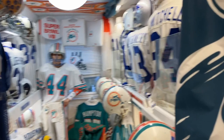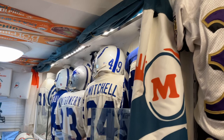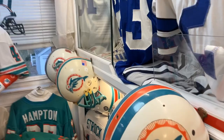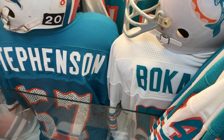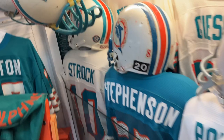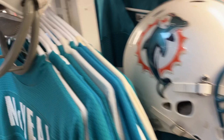Here's a big banner that hung in Joe Robbie — I draped it over the whole display case. And then over here: Don Strach, Dwight Stevenson, Bo Camper, Giesler, Betters. Here's Dan Johnson's helmet with the David Overstreet memorial on it. Silver anniversary helmets, and then here's Bob Baumhauer's helmet. Tons more Dolphin jerseys, and a stadium chair.